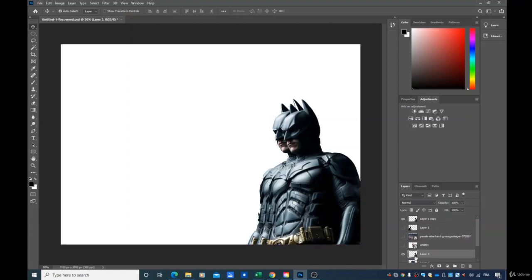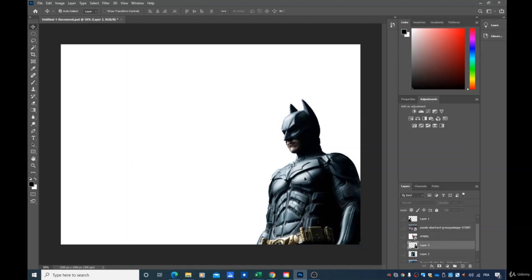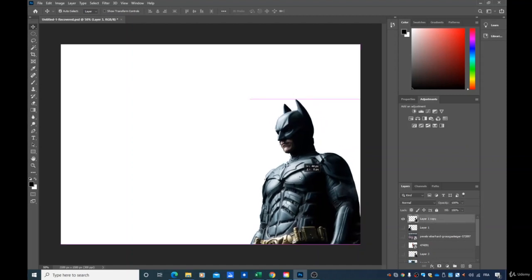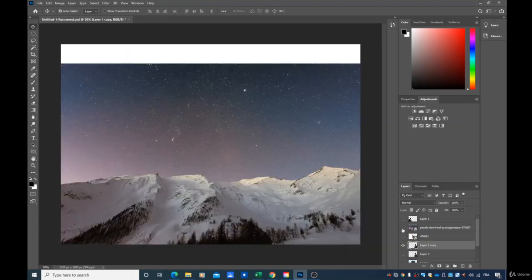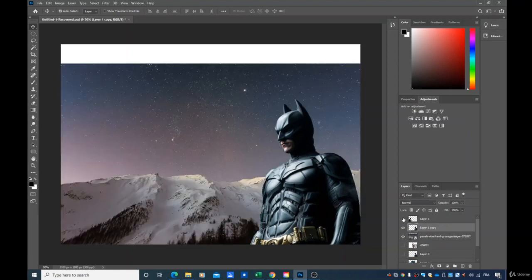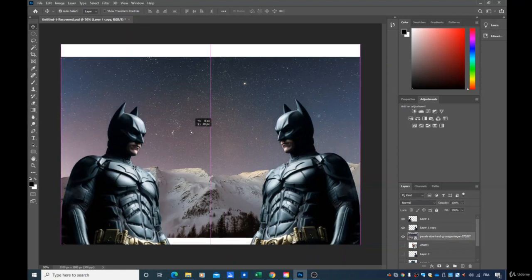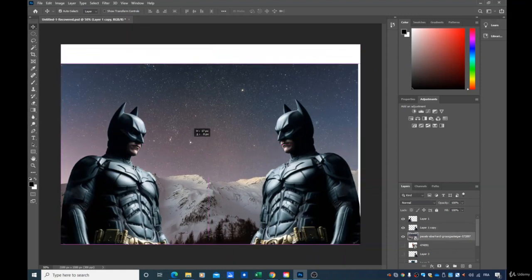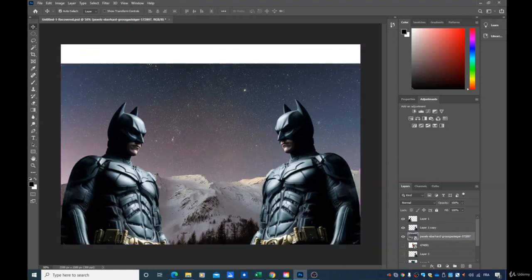So here I have another Batman that I created prior to the course. Here we go. Once again, the Batman, as I said, is not perfect. What we want to do right now is pretty simple. Let's say the Batman is right here and we take our picture. Once again, the picture hides the Batman. What we want to do is put the Batman in front of the picture. This way the Batman will appear in front of the picture. As you can see, it's something that is pretty simple, and once again, it's pretty cool to do.